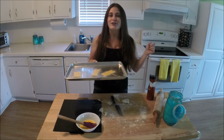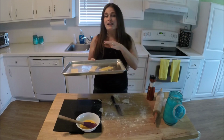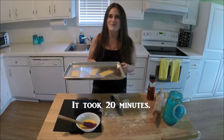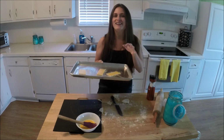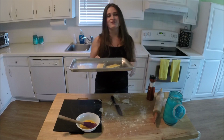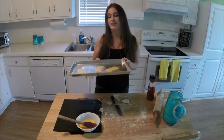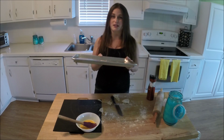It's preheated to 350 degrees. I'm guessing it's gonna take about 15 minutes, but I'll write a little comment once I'm done to let you know for sure how long it took to cook this. But as soon as it's golden and risen, you're golden, and you're about to have the best pie crust of your life.